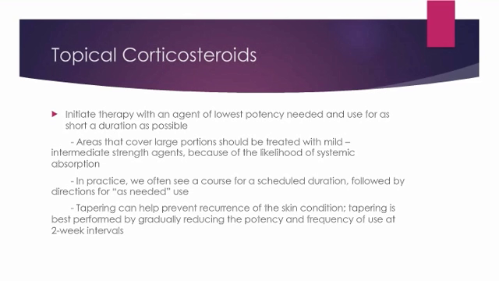In practice, we often see patients prescribed a course for a scheduled duration, followed by directions for use as needed. For example, in the hospital setting, if we have patients that have very severe red itchy rashes, they will be prescribed a medium strength topical corticosteroid like betamethasone, and they will apply that maybe daily or up to 3 times a day for 2 weeks, and then they will give it a rest, see if the lesion has cleared up or if the itching and rash has subsided, and then they will have instructions to use as needed. So whenever there's a flare-up, I'll have patients tell me, oh, when it's really dry in the winter, I'll need to use it more often, or if I have exposure to the sun and my skin dries out, I might need to use my agent more often.